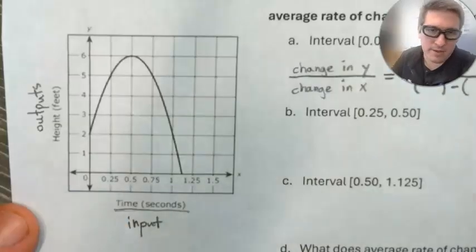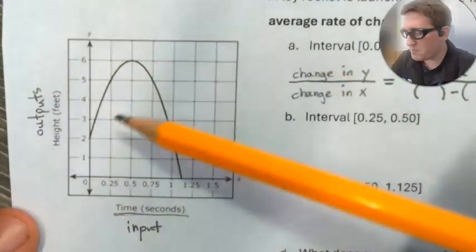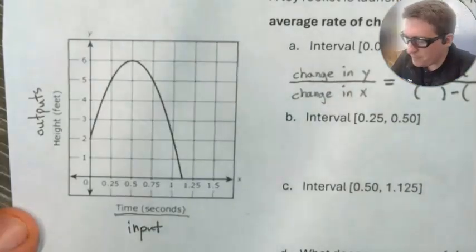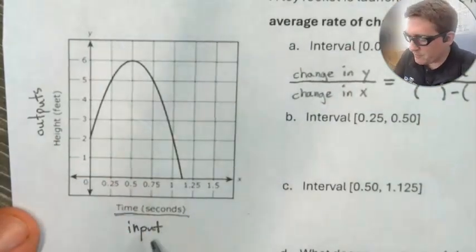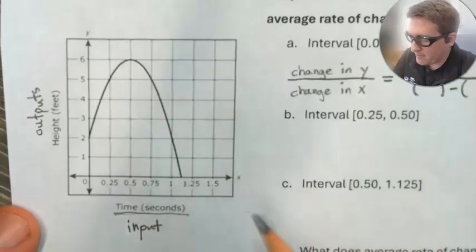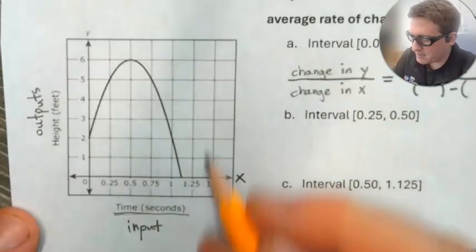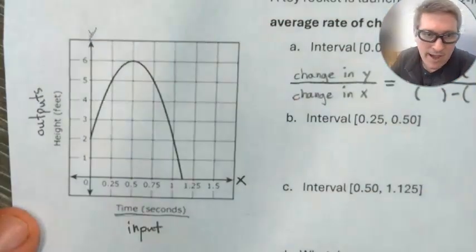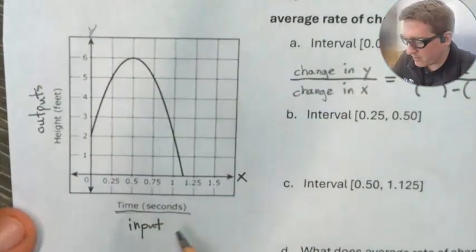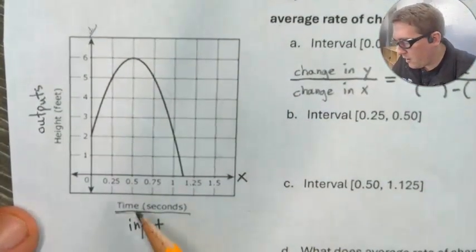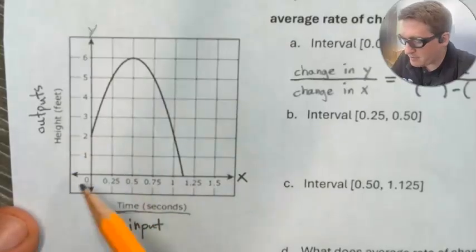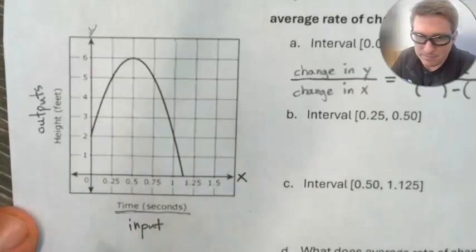Our first example is a physics example. It's some sort of projectile being launched from a chair or a stool. The first thing I'm going to do is make sure I keep clear in my head that the x-axis in this example is time and my y-axis is how high something is. So I'm going to keep that straight in my head. And also that time is my input, height is my output, this is my independent variable, this is my dependent variable. And that helps me figure out.